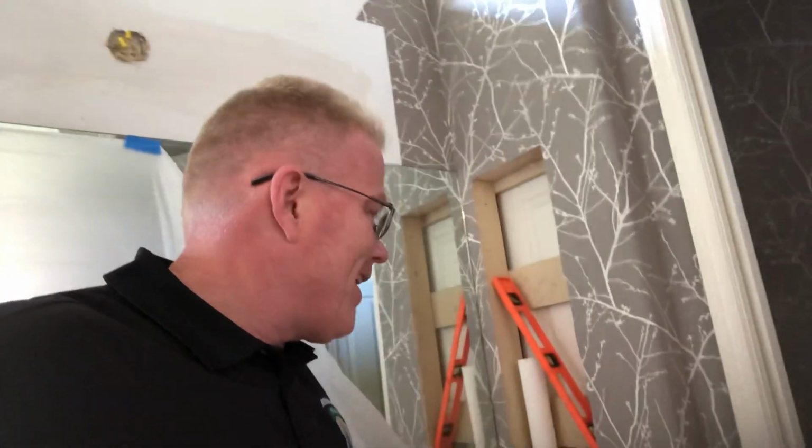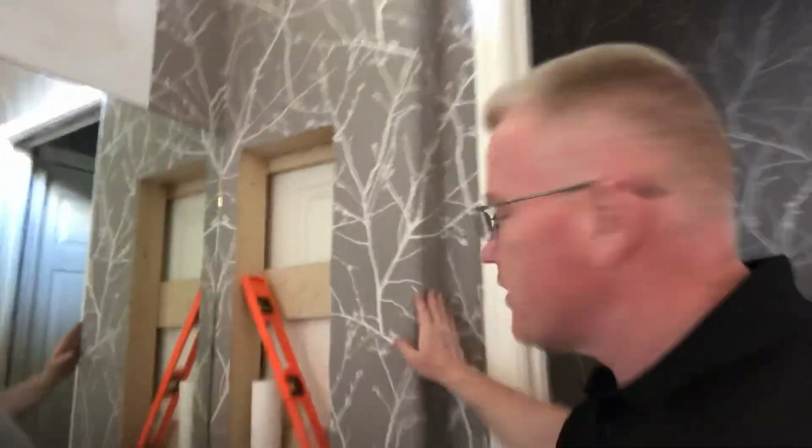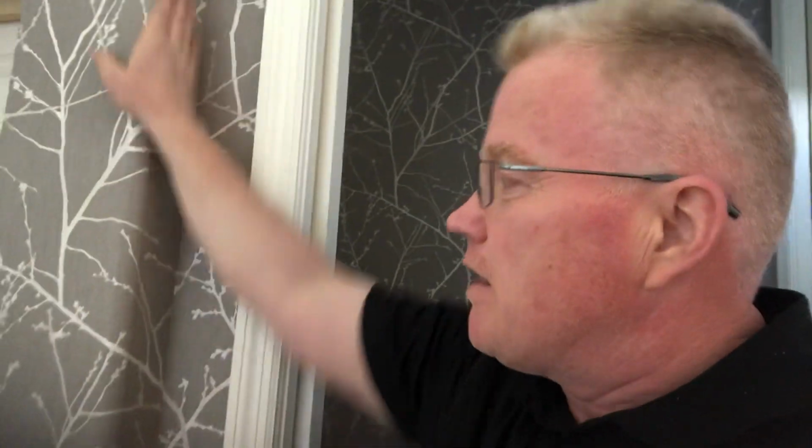Now let me show you about this unique wallpaper. Let me show you the beauty of this, all right? Now we have radial corners. What is that? Look at this thing. These are rounded corners. Now, with thin wallpaper, we had to fix these radiuses. Somebody came in and scratched them up because they removed the wallpaper that was on here. So we had to put a new skin on these things. But look at the perfection with which this wall covering hugs these radiuses.